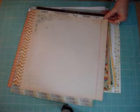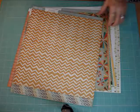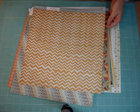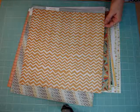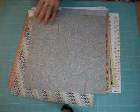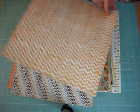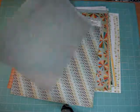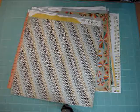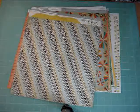Just a notebook paper on the back of it, and it's the Market Street Love Demure paper. This is a Studio Calico yearbook from the yearbook collection, and it is trapper paper, maybe? Anyway, love that pattern on it, as well as that one. And I have two pieces of this in my collection, so I pulled one to use for this side, and you'll see the other one coming up I used for this side. I bought one of those packs from like Tuesday Morning or something that had two of each piece in it, and so I love that I'll be able to use each side.